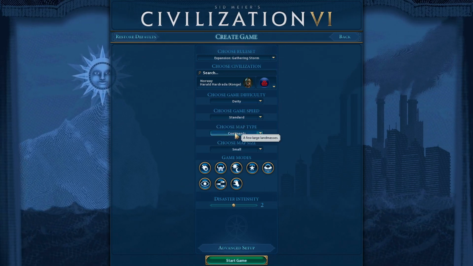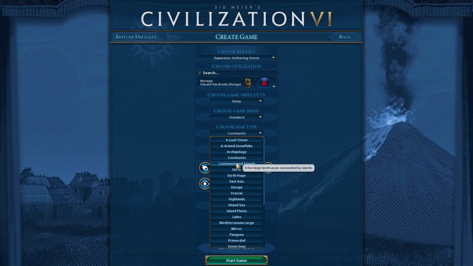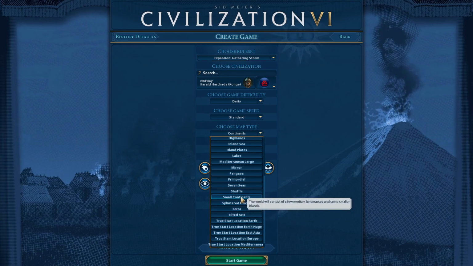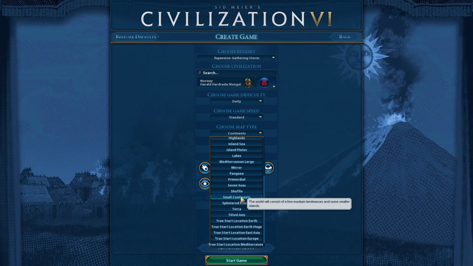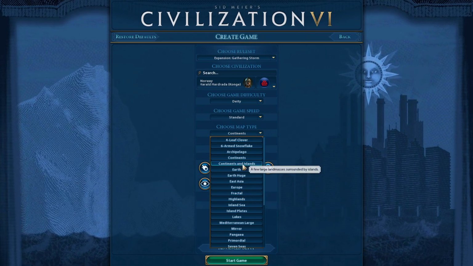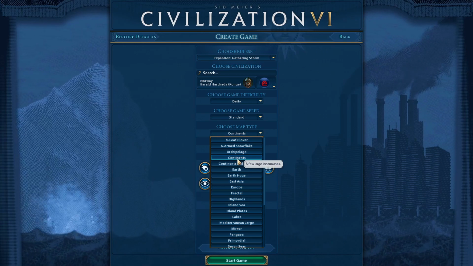So yeah, the game difficulty will be deity as always. Standard game speed. Now instead of continents, we could pick continents and islands or small continents. I am very torn between which. If I was to pick continents, I would totally go ahead and pick the wetlands map.